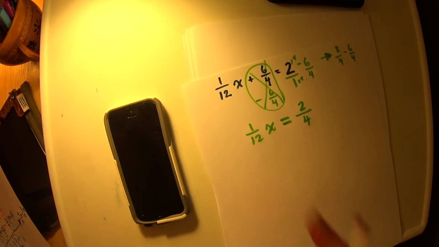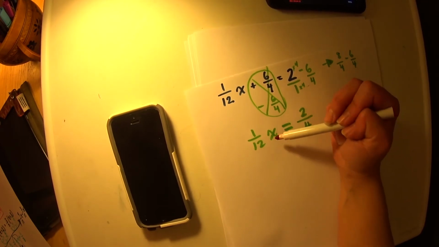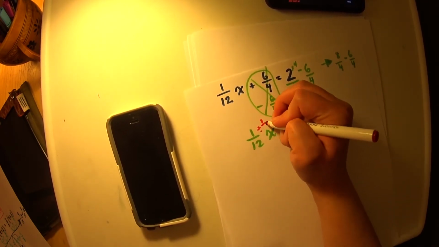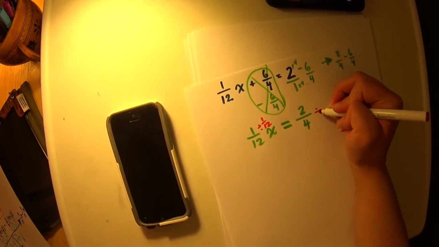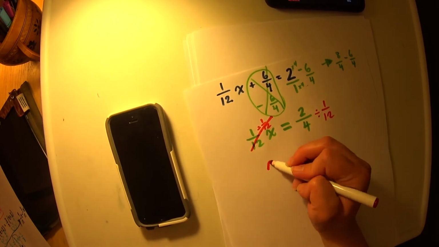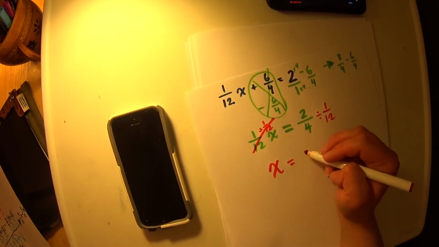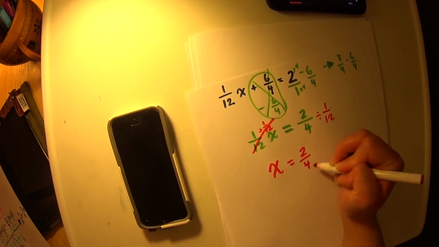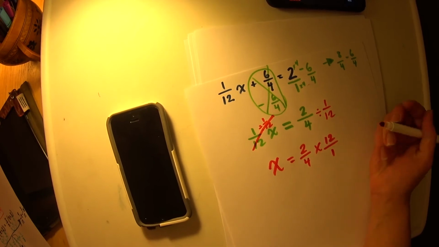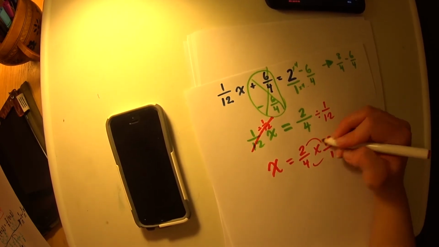Okay, last step to get x alone is to cancel out the numerical coefficient. So the opposite of multiplying x by 1/12 would be to divide it by 1/12. But I have to do the same thing to the other side. 1/12 divided by 1/12 leaves me with just 1x. Beautiful, that's what I want. Dividing fractions, kiss and flip. First comes my kiss. Second fraction gets flipped. Top times top, bottom times bottom.